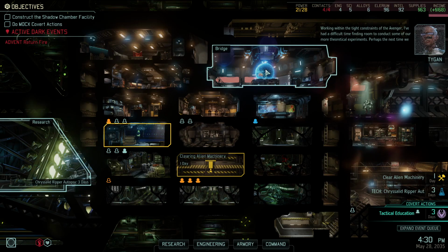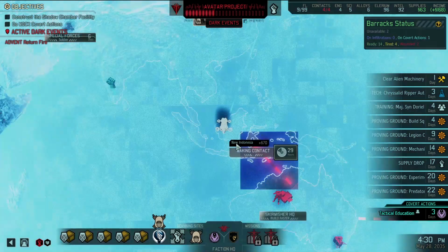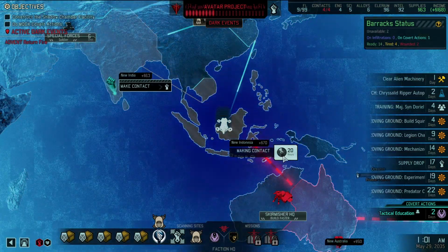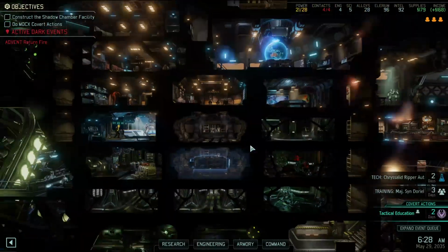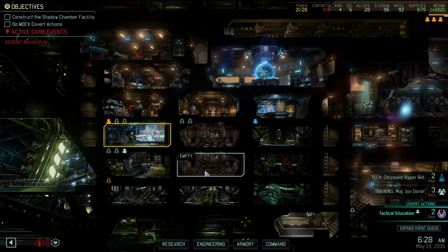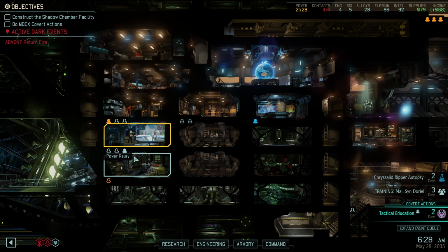Tight constraints of the Avenger. I've had a difficult time finding room. I believe you, Tigan. I'm sorry about that.